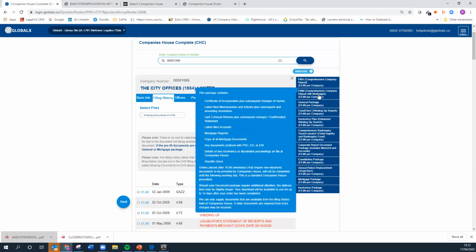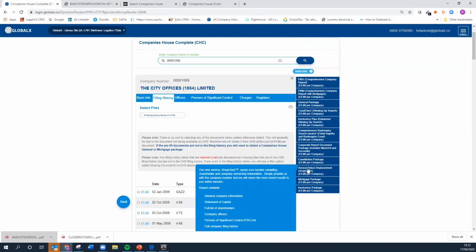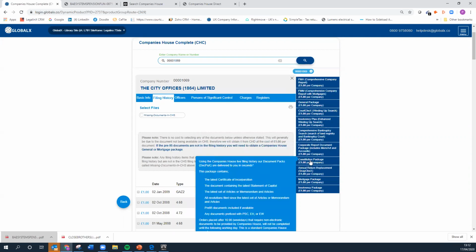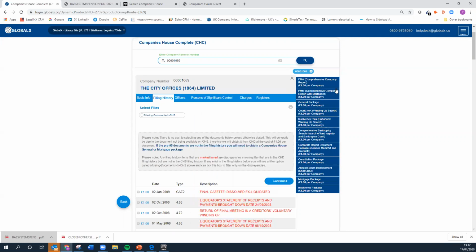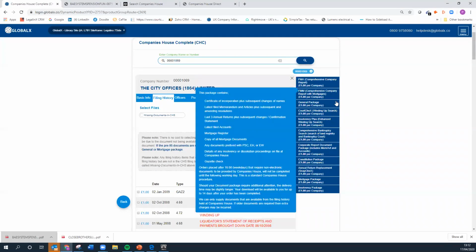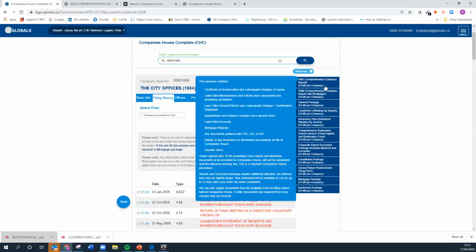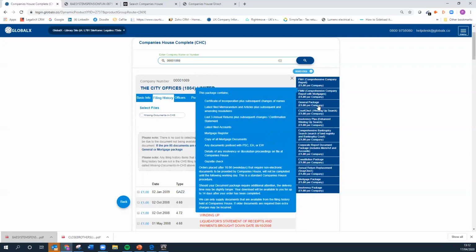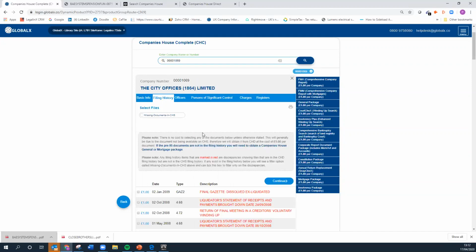We can copy. We've got packages set up that are replicas and improvements of the Companies House packages, and we have our own packages that have basically been put together from clients' requests. And we can tailor these, we can add the contents that you require. We can also add a few more beneficial things like shareholder analysis, shareholder lists. This will save you time having to go to the last annual return and then going through all the confirmation statements, looking for any changes and things. Because as time goes on, that's obviously getting longer and longer.